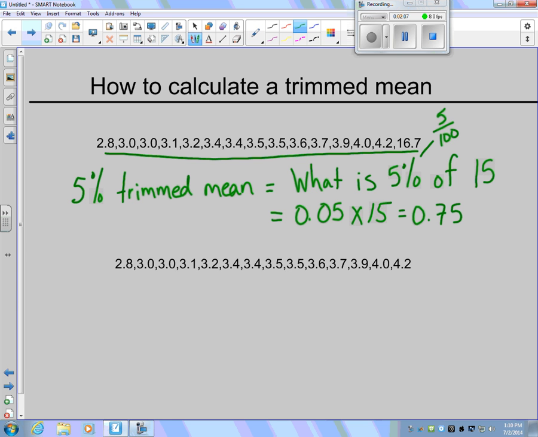Now our 0.75, we want to round that to a whole number. That's like 75 cents, which is close to one, approximately one. This means we will take one number off the bottom of our data set and one number off the top. So we're taking our highest and our lowest number and we're getting rid of them.